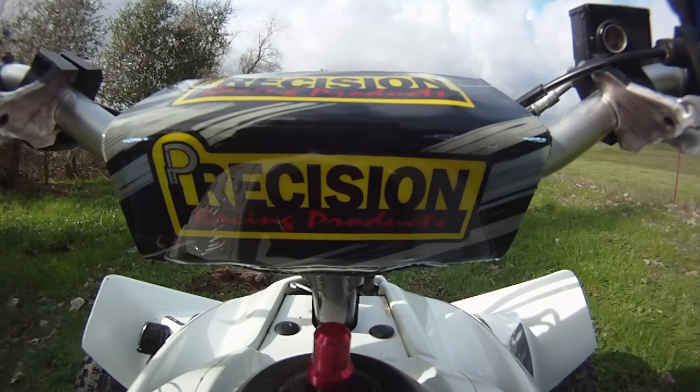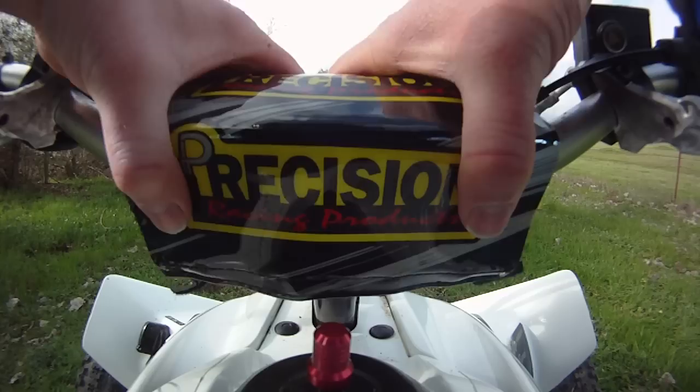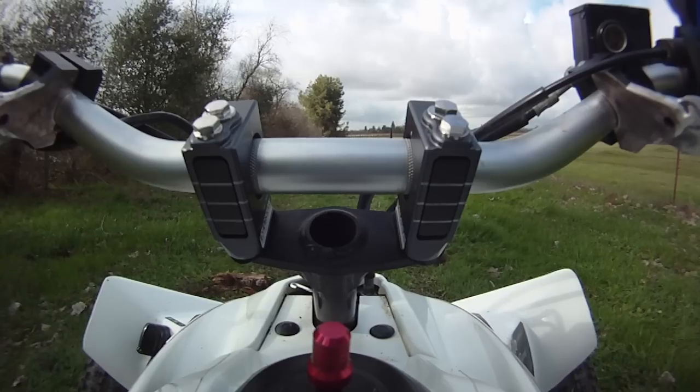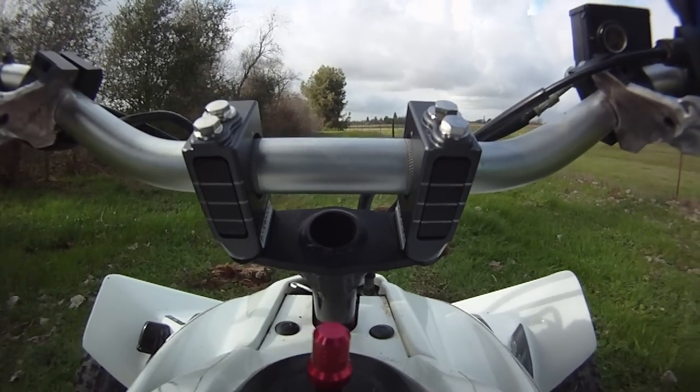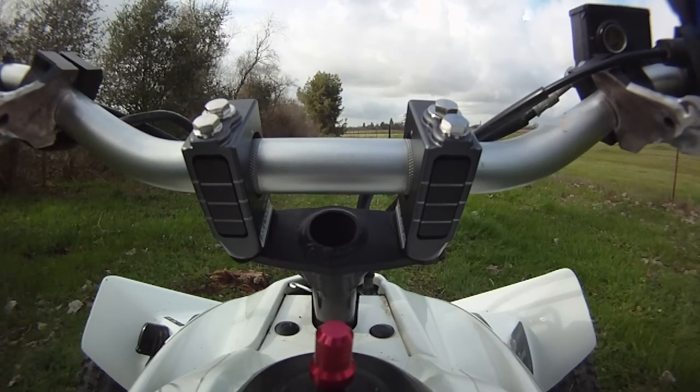This is the new Precision Shock and Vibe handlebar mounting system. Comes with this pad that protects the working mechanism. So as you'll see, this is basically shock absorbers for your handlebars.